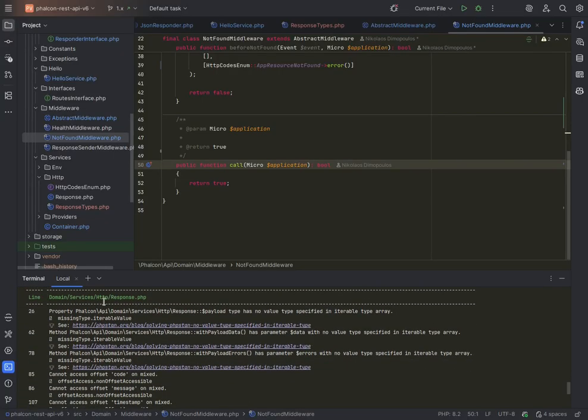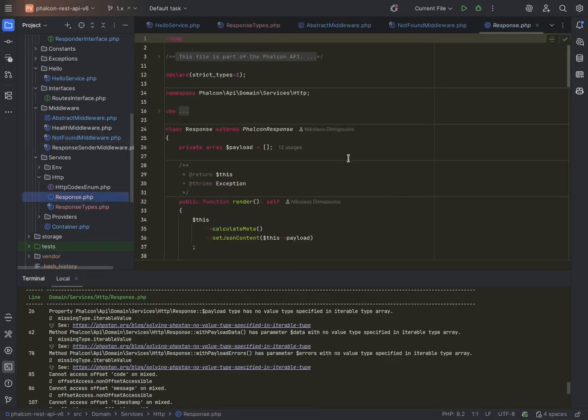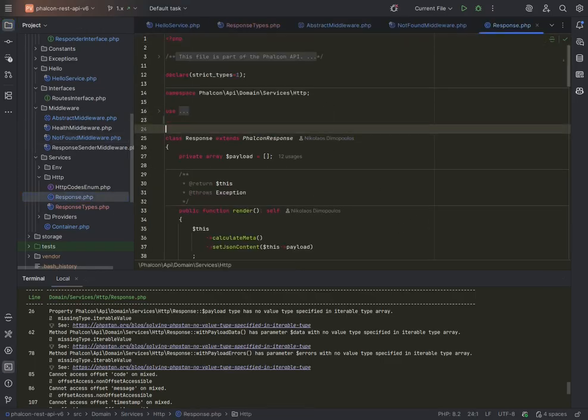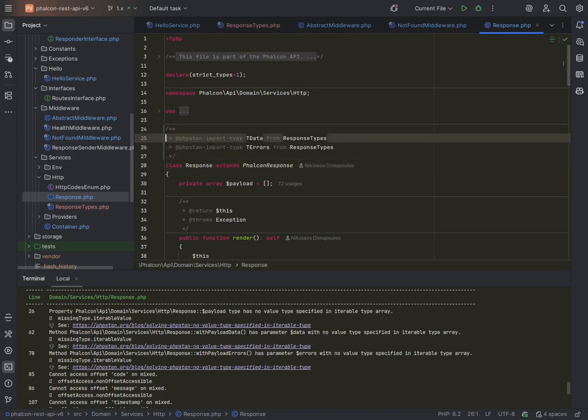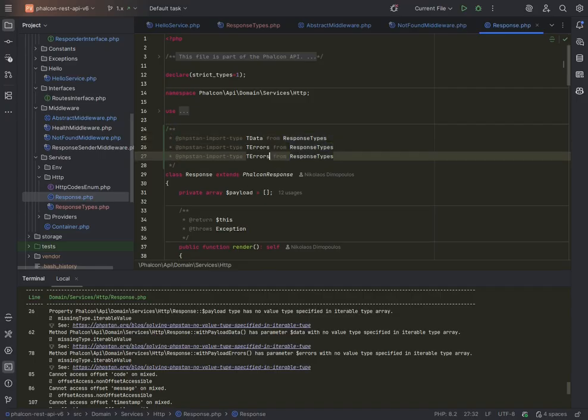Okay, so now we have to work a little bit on the response, in order to find what we can do about PHPStan. So response, what I'm going to do is copy what I had from here. We're going to need the tData, t_errors, and also the other one, the t_response payload.